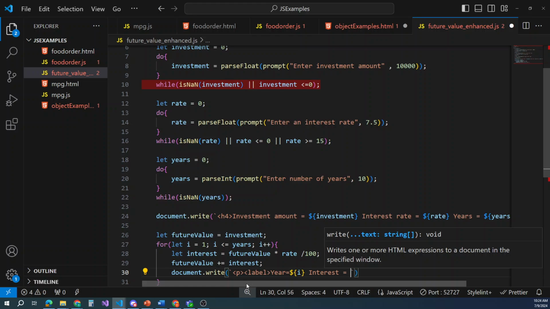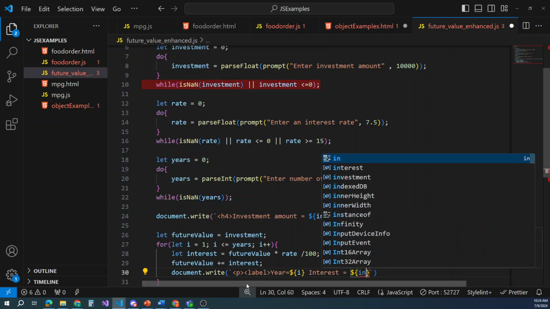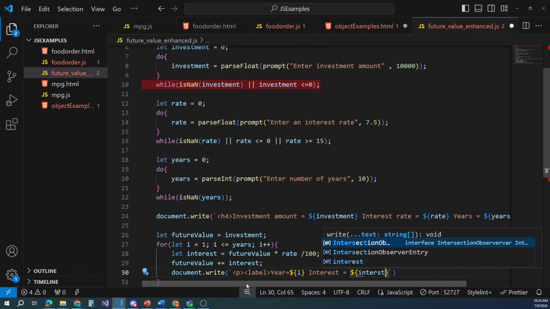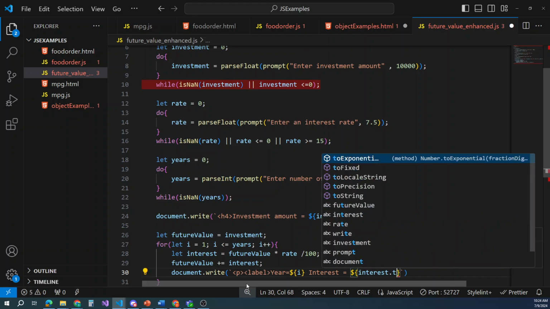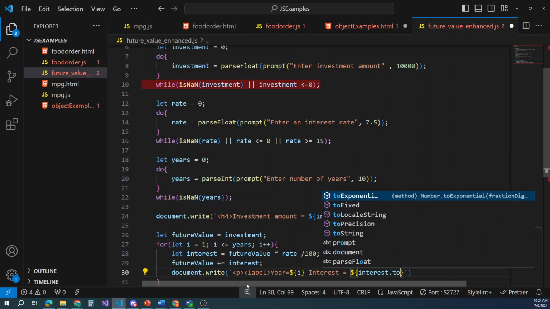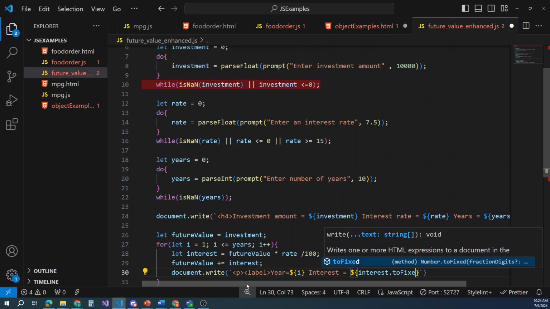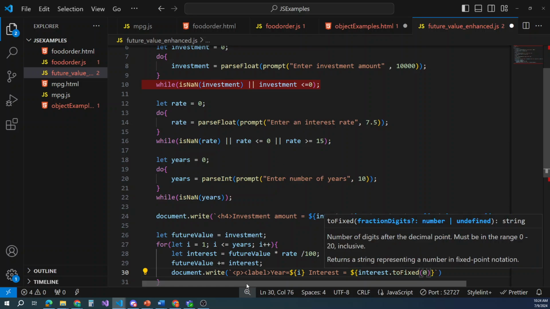Interest equals interest. Interest, and we're going to do toFixed here to keep the decimal points to 2.